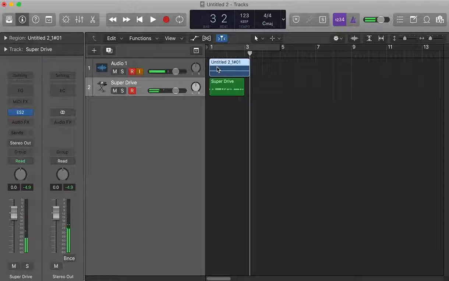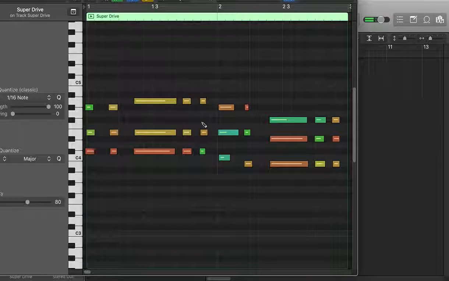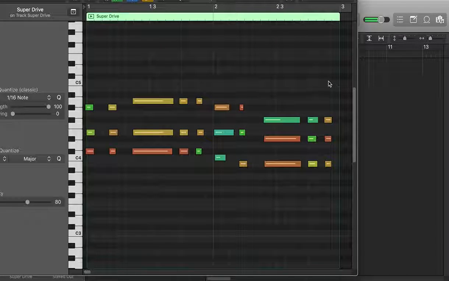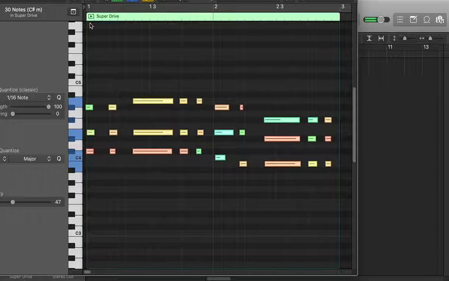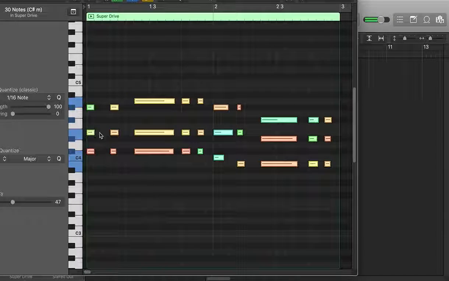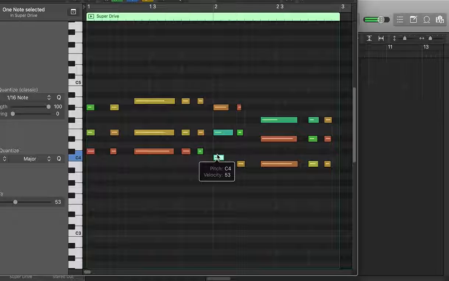Okay, so obviously I played a wrong note in there. So I'm going to go in and clean that thing up. First I'm going to quantize everything to 16th notes. That tidied everything up quite a bit. I can see this note's wrong right here. So by holding Alt and arrow, I can move that note. I'm also going to lengthen things a little bit.